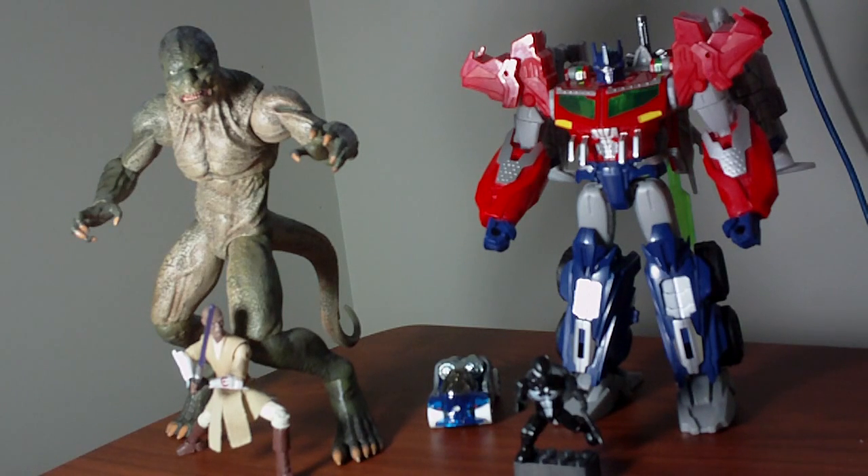I think it's unfortunate that the vocal minority of online toy collectors are the ones often heard. They take a very narrow, myopic view of the situation, only seeing flaws in mainline toys because those toys lack the design aspects they personally want. But if they took a step back and looked at the large picture — the way any toy manufacturer's marketing and management department would — they'd see that manufacturers have simply adjusted their approach to keep lower-cost toys affordable for their main customer base: young children whose parents are paying. And a parent won't pay top dollar for just any toy when they have food, shelter, and other family expenses to consider.